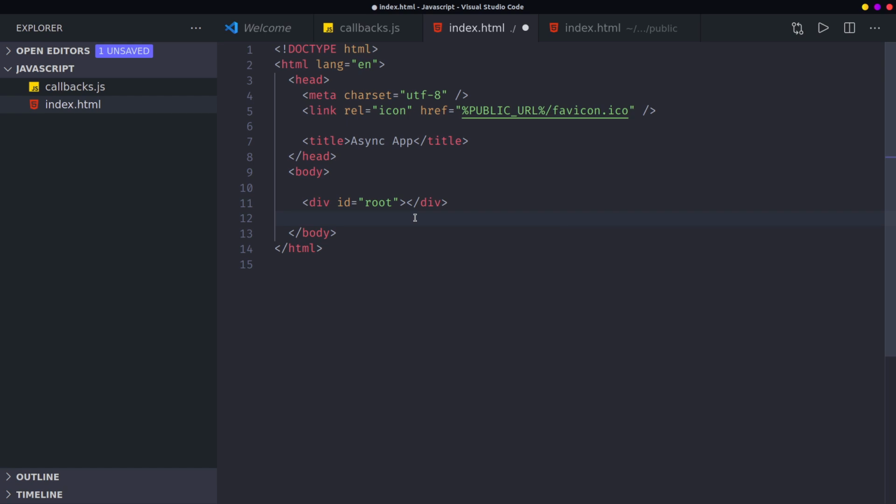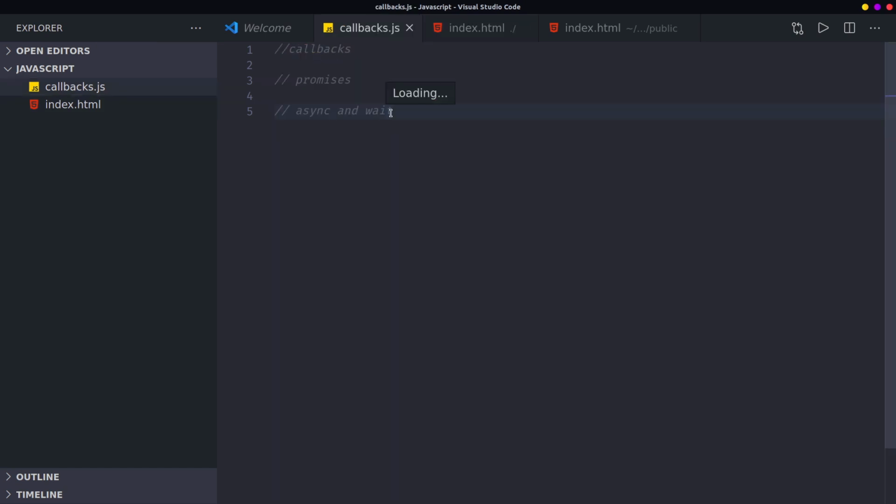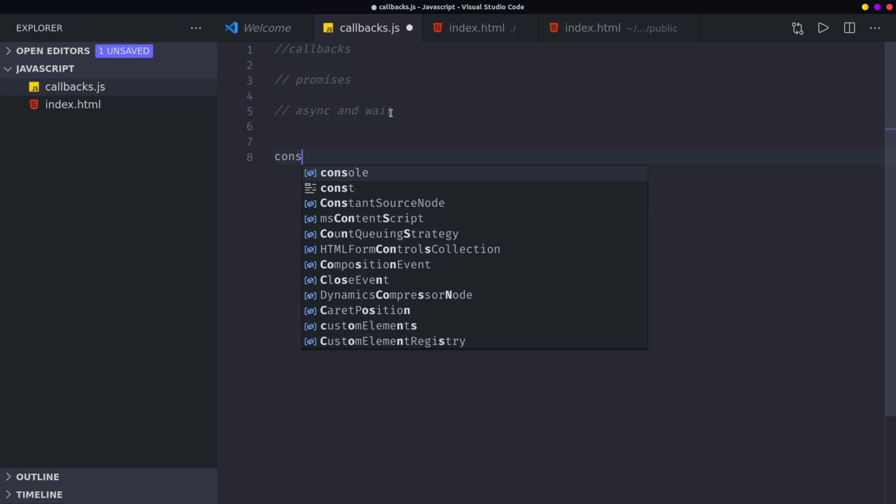Good. Yeah, I think VS Code is having issues on my side. Maybe I installed some weird extension which is having issues, okay? So we're going to look at this. So, the first thing is, like always, remember, I'm going to try to create a to-do app, and that to-do app is going to have some asynchronous nature. So, of course, I'm going to create real quick an array of those.